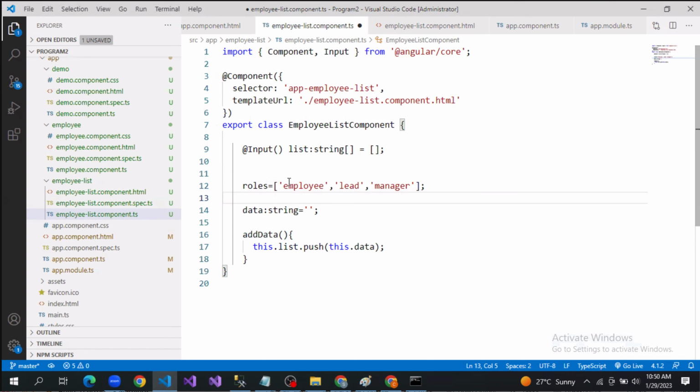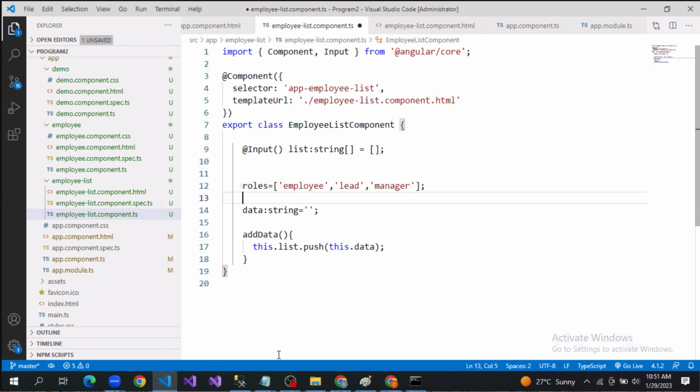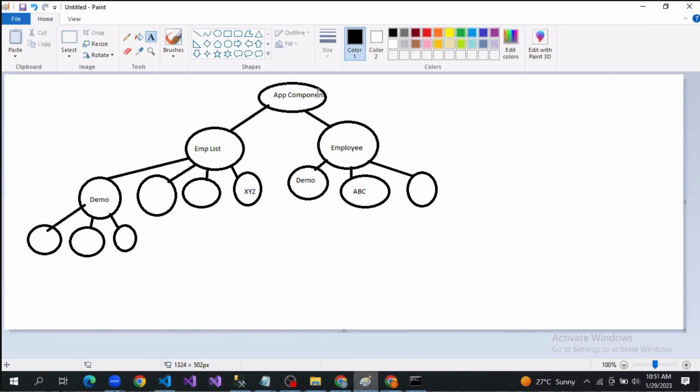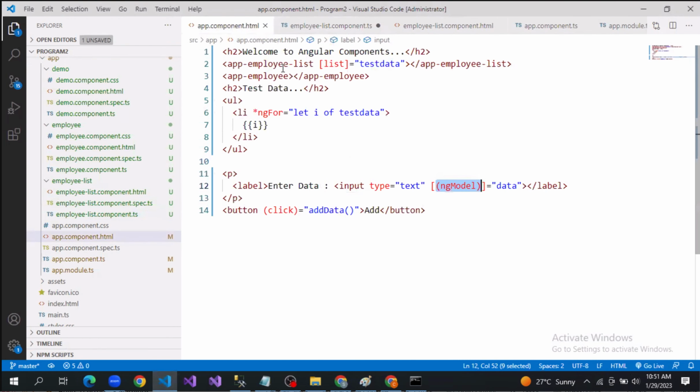What is our requirement is I want to pass these roles from employee list component to app component. From parent to child, passing the data is straightforward, because from the parent component you call the child component, and when you call the child component you can pass the data like we have done here. But the child component will not call the parent component. Our requirement is from the child component we want to pass the data to the parent component.